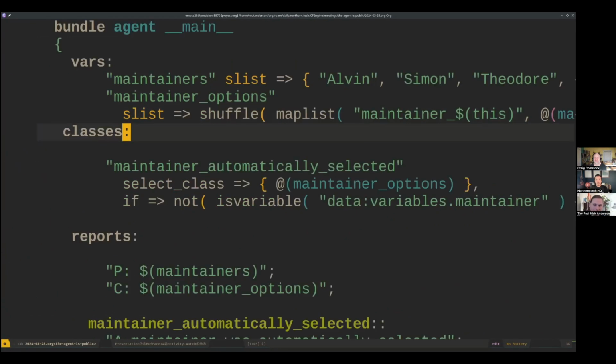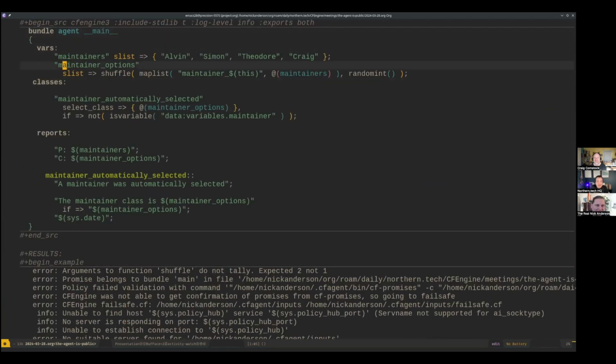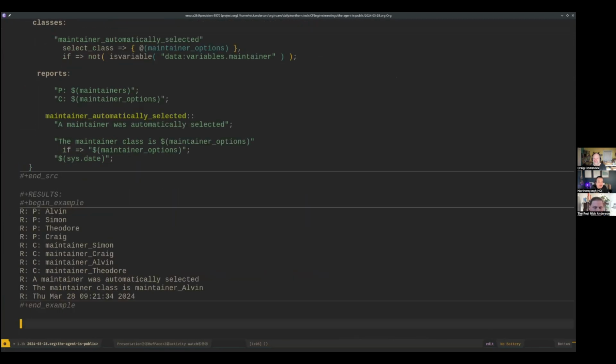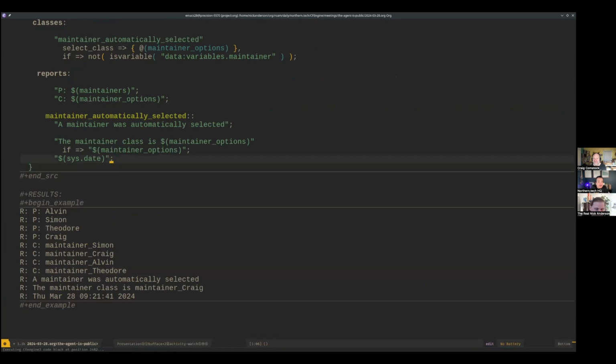Like that. All right, so if I run that, random int doesn't tally. It expects 2, not 0. It's like 1 and 100 or something. Boom, there we go. That worked. So now that I'm shuffling that list around, we can see that now it's picking a different group every time.